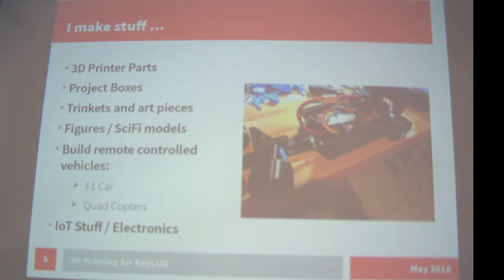I also have quadcopters at home, more or less in working state. I have one that basically just needs to be calibrated, but I haven't looked at it for a year or so. That was one of the things that got me to realize I really need the 3D printer to work, because these guys break very, very easily. Crash into a tree, it's in 1,000 pieces, right? So being able to print the parts, except for the motors and the receiver, really makes it easy to say, well, I can actually afford making some mistakes.